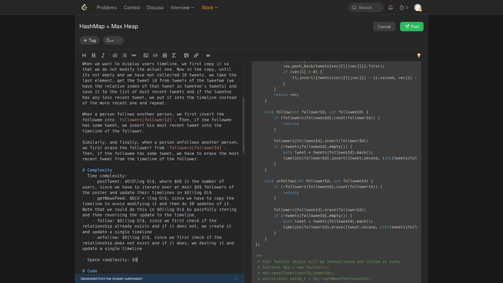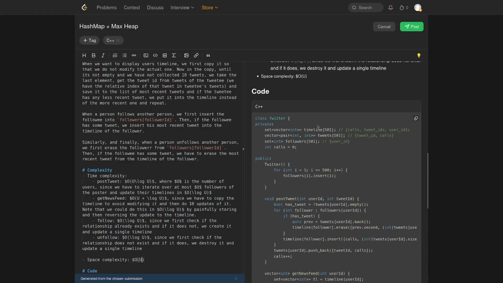So our space complexity is U because of the timelines, plus T because of the tweets, and here this is like U squared worst case, because you could have like 500 times 500 calls.